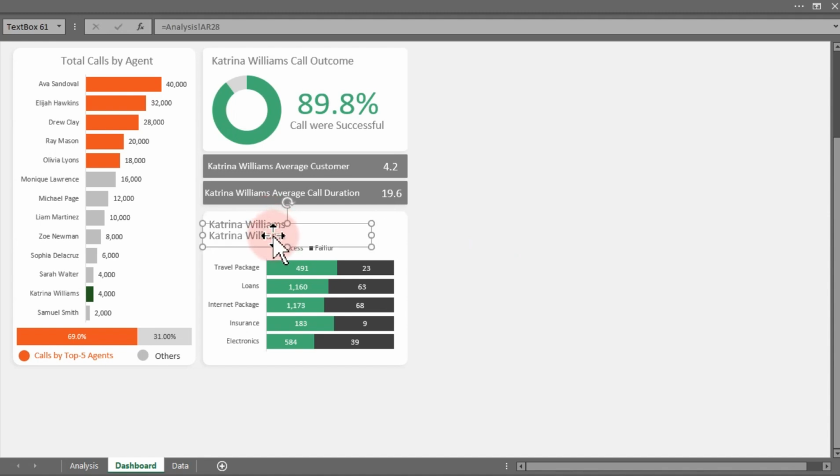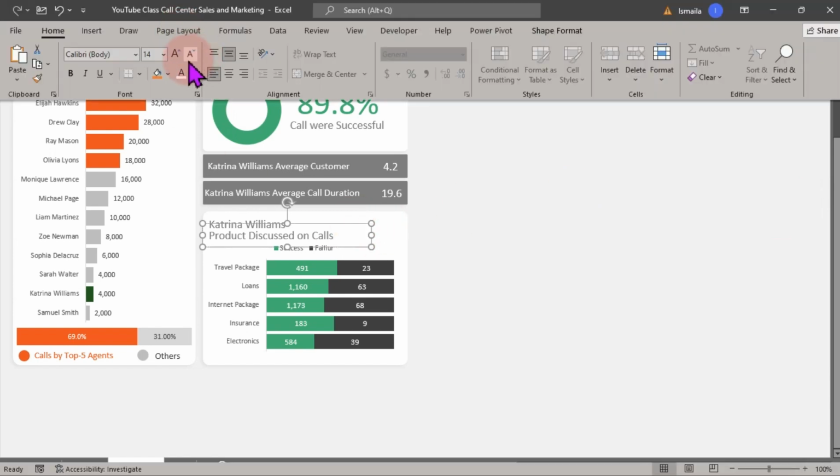So over here now, I can type in, so Katrina product on calls. Okay, once I've gotten this done now, you can just go ahead and just reduce this, something like this.